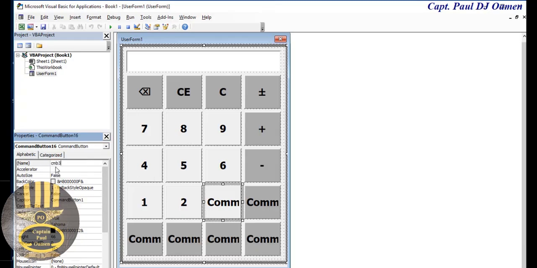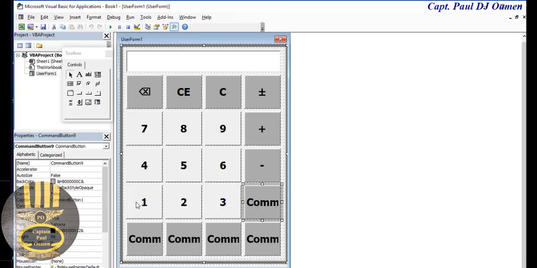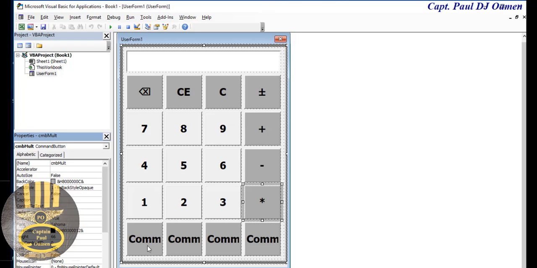See, the variable name is CMB3 and the text content on it is 3. And here I'm going to change that to CMB multiply, mult. And you just need to enter the sign of the multiplication there. And in here that is going to be 0. This will be known as CMB0.